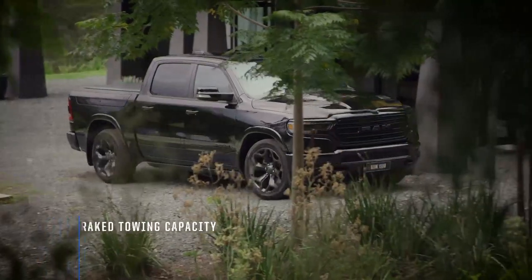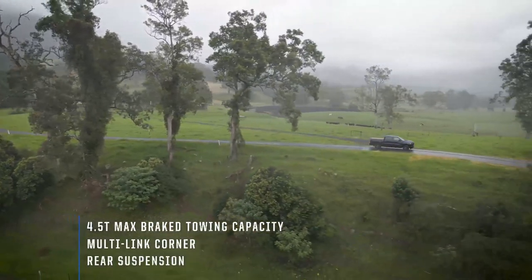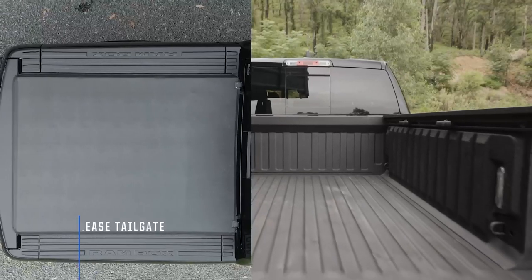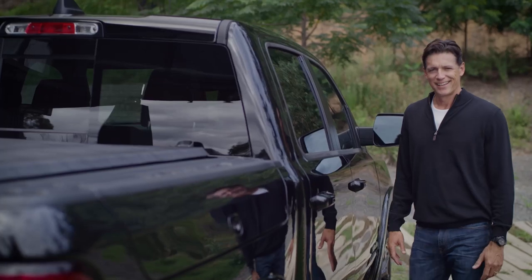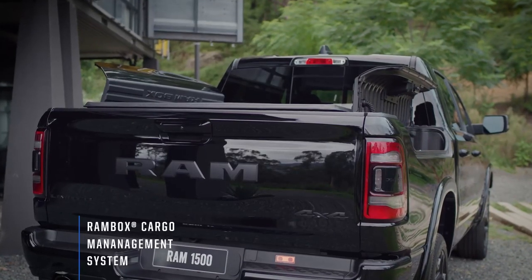With the class-leading four-and-a-half-tonne max-brake towing capacity and multi-link corner rear suspension, the new Limited delivers an effortlessly smooth ride. The cargo tub is a lengthy 5 foot 7 inches with a dampened auto-release tailgate and a handy deployable bedstep. And then there's my favourite RAM feature — the RAM Box Cargo Management System.